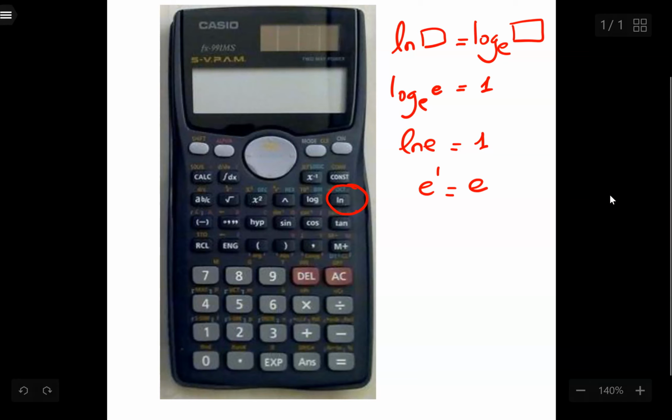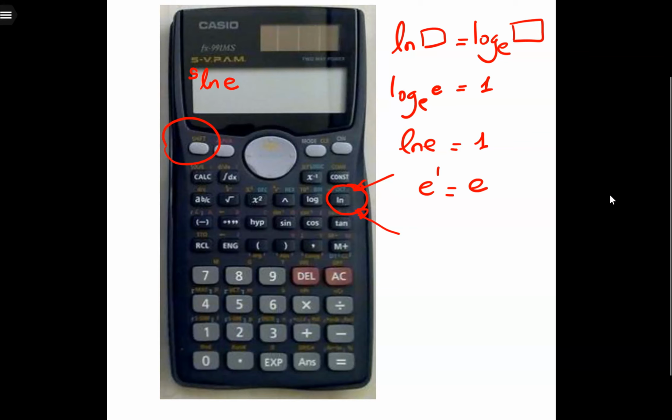You press this key, and you will see ln appear on your calculator. Then what you do next is you want to put in the e, so you want to have the actual e on your calculator. Then I would like everyone to press the shift key right here. You will see a little S appear in the corner of your screen, and I would like you to press this key again. Press this key one more time. Then you see the letter E appear right next to it.